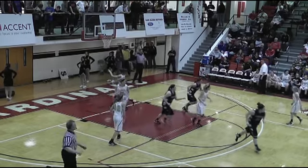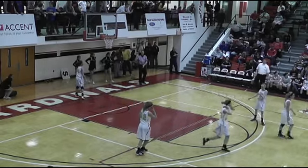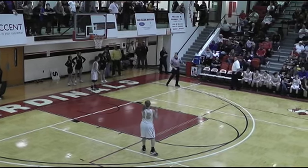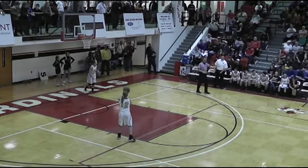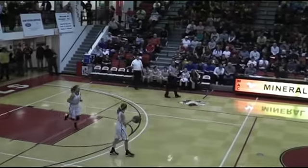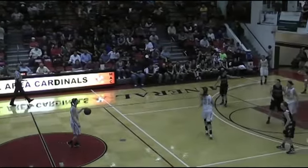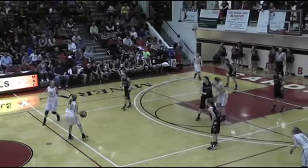Casey dips it, flips it, and she hits it once again. 5 points for Olivia Casey. Scored 16 in that semifinal win the other night. Sydney Skaggs checked in. Casey checks back out. And Nicole Burns going to stay on the floor with those 2 personals. 12-10, Central leads, but it's Fredericktown basketball. 15 ticks remaining in this first period.